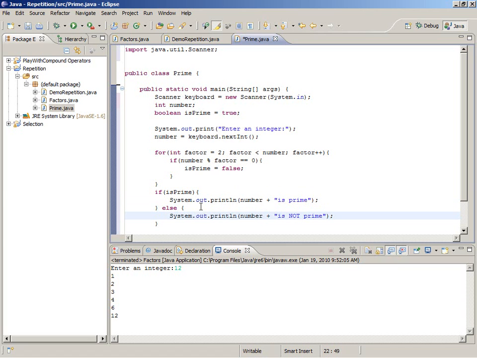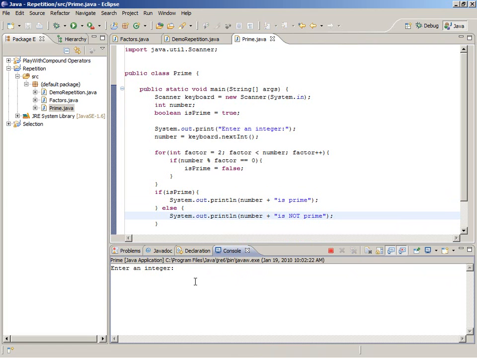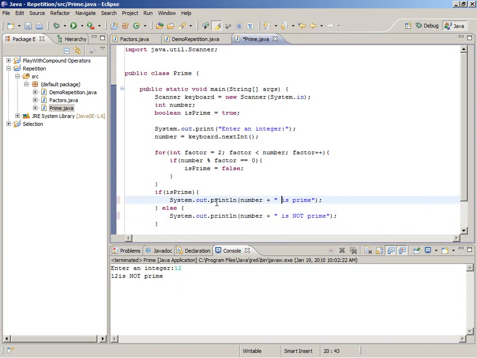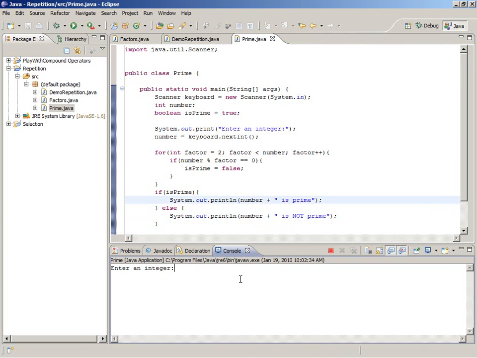Well, I don't have any red squigglies, so I think that there are no compiler errors, but I don't know if this is working correctly, so I'm going to run it. And it says enter an integer, and I'm going to type in 12, which I know is not prime, and it says it's not prime. A space would have helped here and here. Now let's run it and try a number that is prime. 13 is a prime number, and it seems to be working.